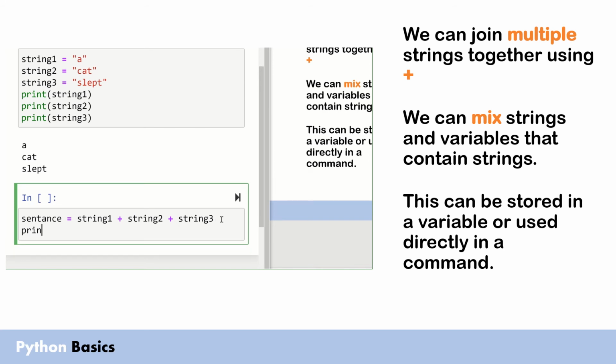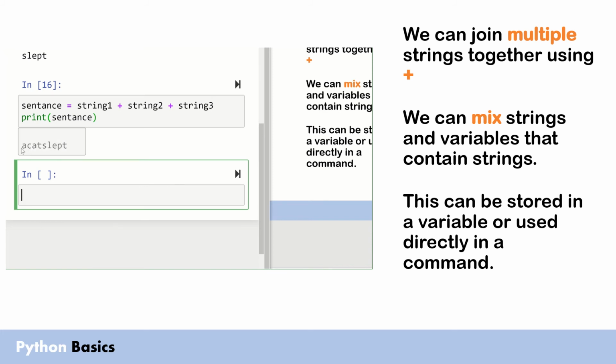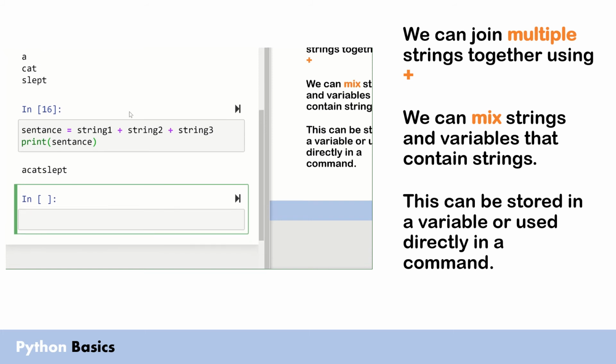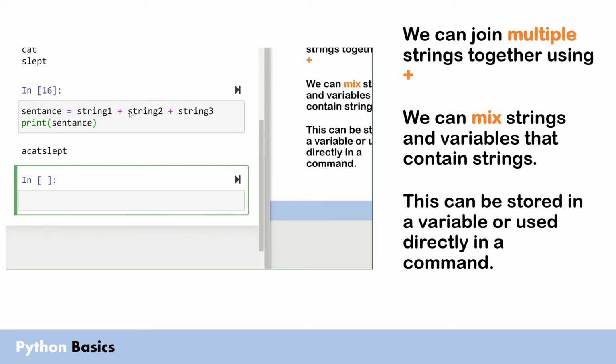I'm then going to print that out so we can actually see the result, like so. And what should happen is I see them all together. So run that, and there you go. A cat slept. Now, you'll probably notice that there are no spaces between this. I wanted you to see that because when you concatenate strings together, it literally just joins them together. It won't put spaces in there by default. So you either have to put the space in yourself, or you have to make sure the strings have the spaces straight off the bat.